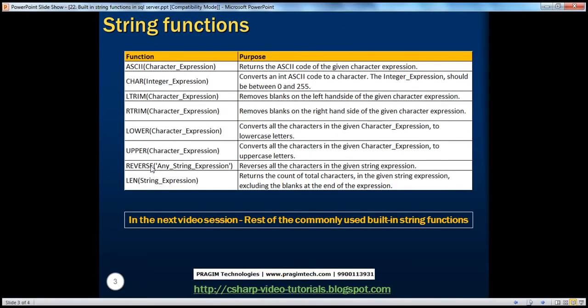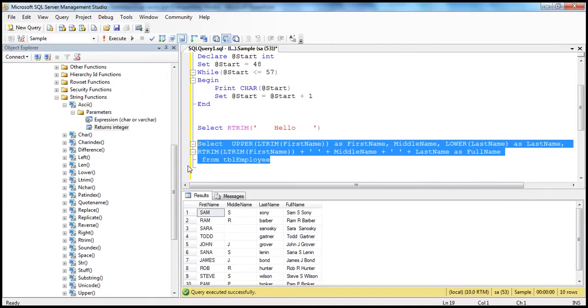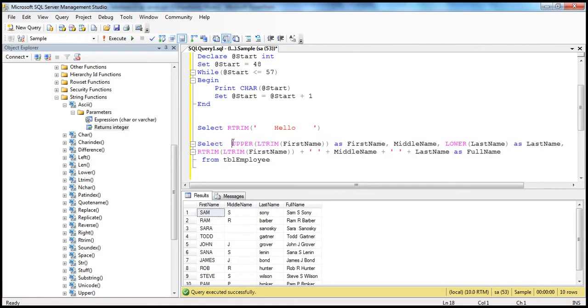Alright, so that's about upper and lower functions. And we have the reverse function as well. If you want to reverse all the characters in the given string expression, you use the reverse function. Let's say I want the first name of the person to be reversed. Sam should become MAS. How can I do that? Use the reverse function.